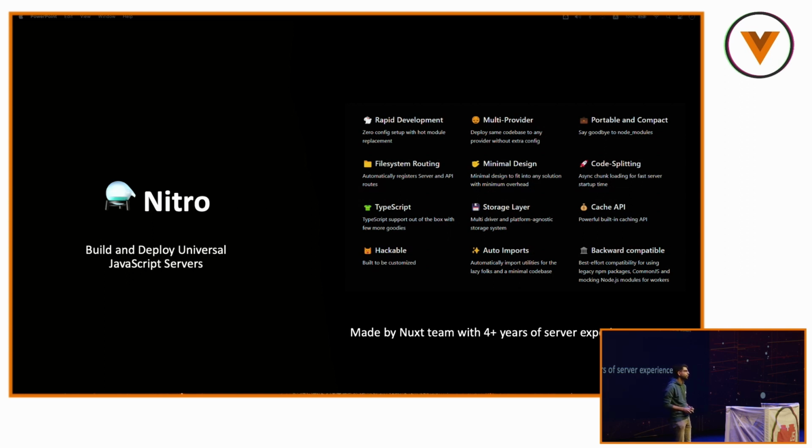So imagine you can use every possible NPM dependency that is meant to be used for Node.js, but you can deploy it everywhere, including Edge. It's a little bit ambitious, I know, and it's hard to believe it's possible, but today it's almost possible that we can deploy any possible framework to anywhere, including your browser service worker. Yes, you can actually run Express in your browser service worker using Nitro.